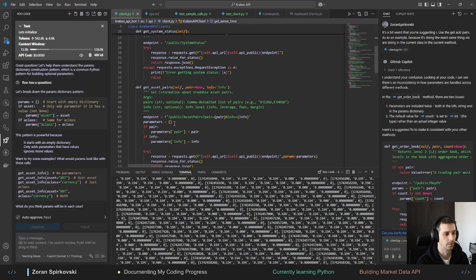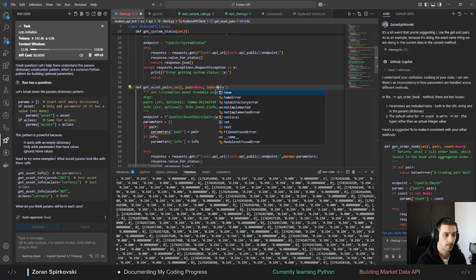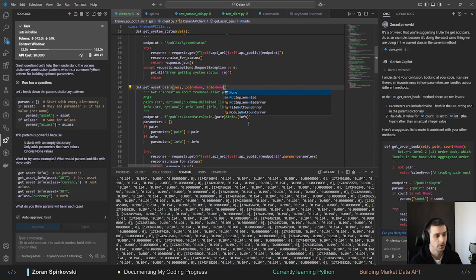There's no need pair. So here we've already done it. Info is by default, but also none should be, yeah, it's optional. So none is also fine.